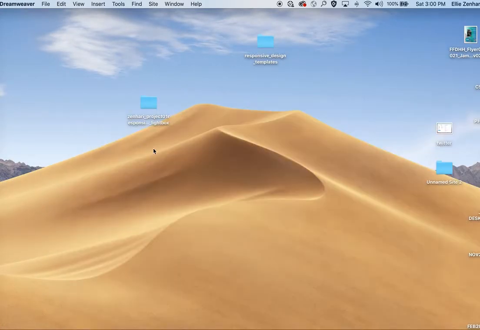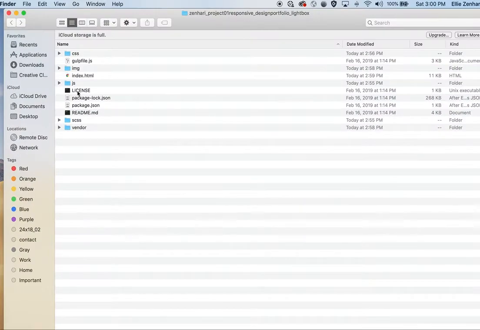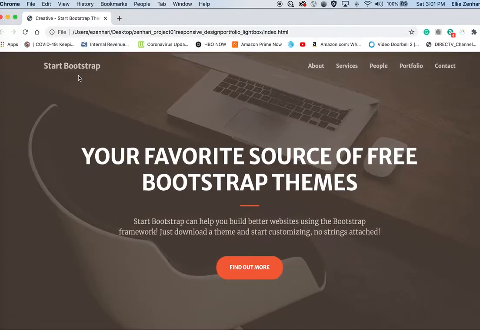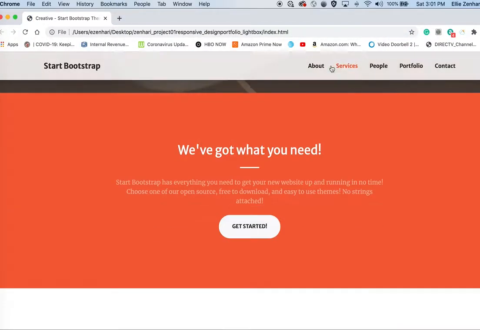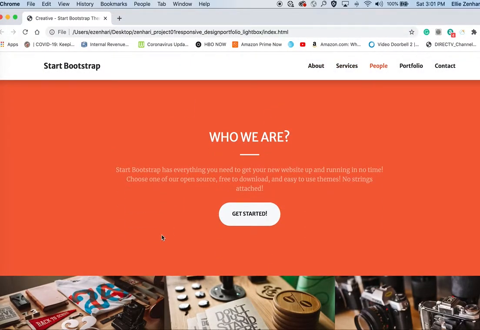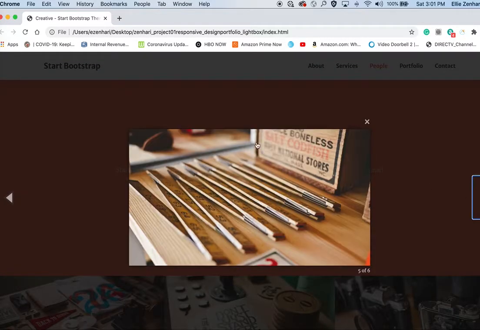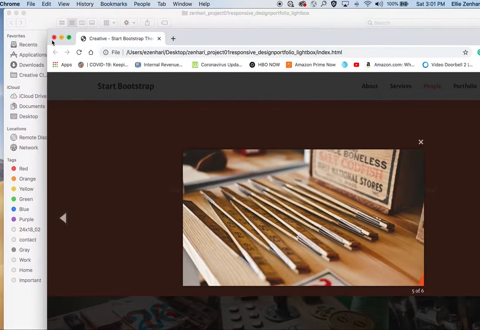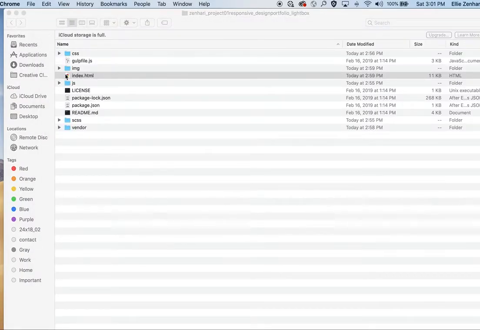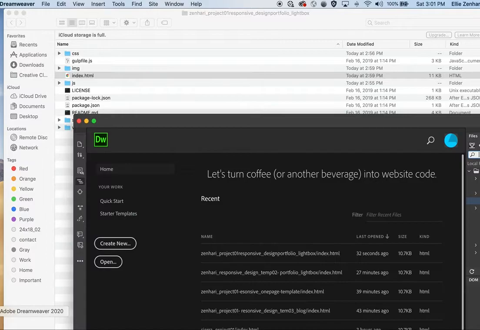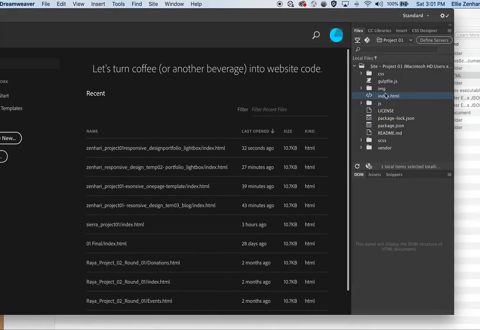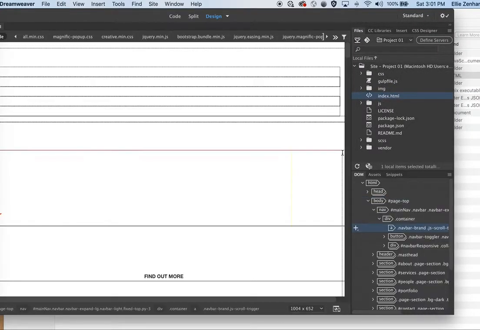Let me just start over. Okay. So the other thing I want to show you quickly is how to change these pictures. So again, launching Dreamweaver, loading the index page.